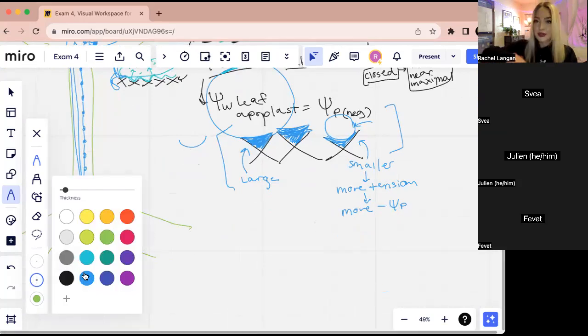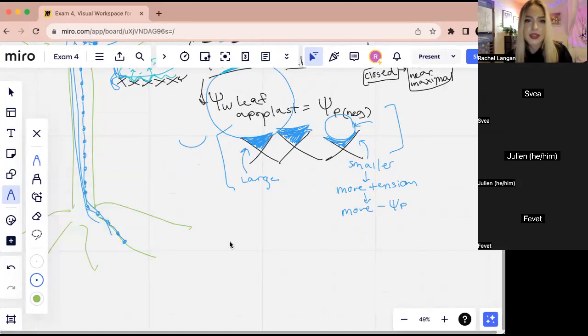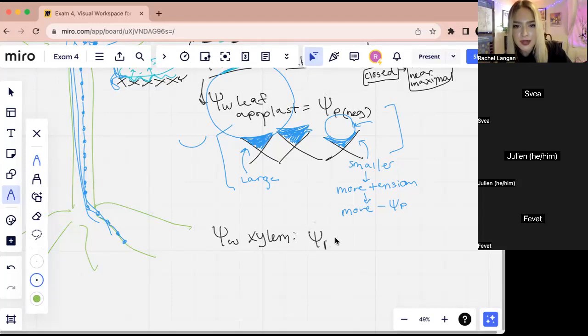after the next level of leaf apoplast is the part that's kind of continuous with the leaf apoplast, which is the xylem. Water potential of the xylem. The xylem's dead. It's basically continuous with all of the apoplasts of this plant. So similarly, it's also basically determined by the negative pressure, which makes sense, right?